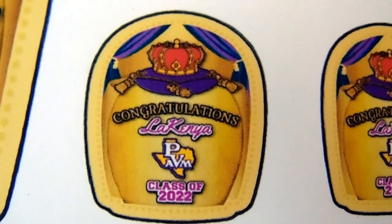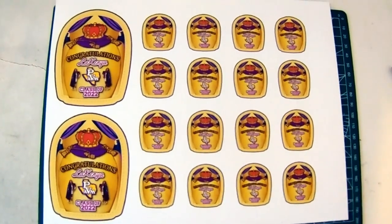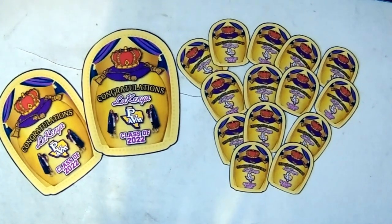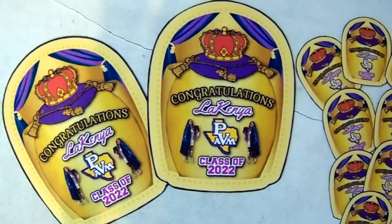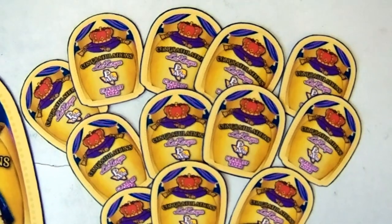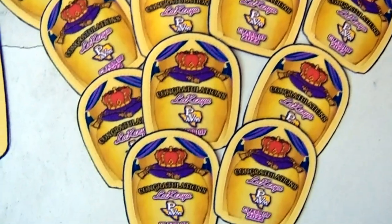They came out so cute. I'm going to cut them out by hand. If you want, you can send the images to your Cricut and cut them out on your cutting machine, but I'm used to cutting everything out by hand. This is how they look once they were all cut out. When I printed, I had cropped the labels because my customer only needed two big labels and a bunch of small labels — so I printed out two big labels and 15 small labels.